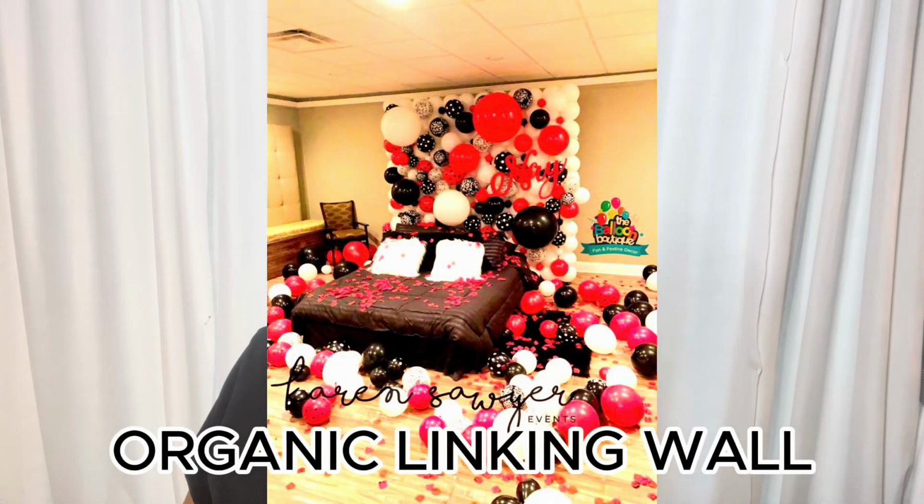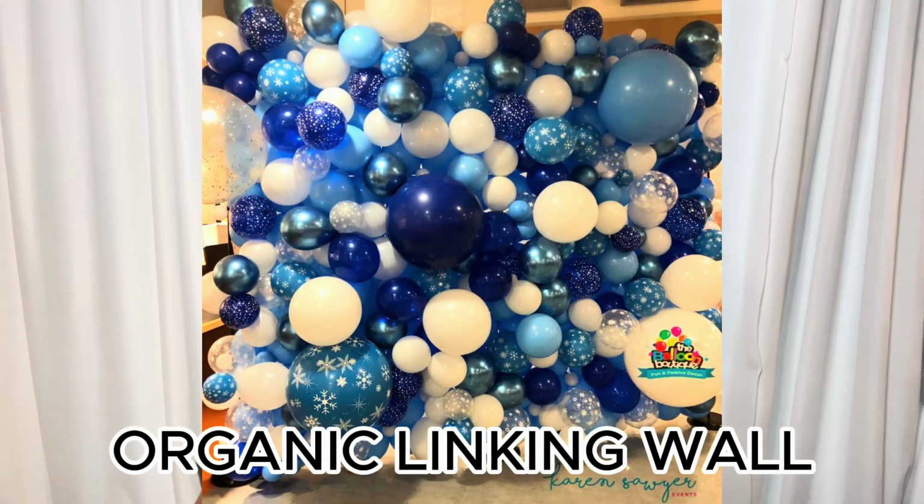So this is what I call my classic linking wall. This is the foundation for an organic wall, if you would like to do an organic wall. I'm not going to demonstrate at the beginning with the colors that I used, because it'll be easier if it's two different colors. Plus, I'm being transparent: I don't have the colors that I used for that wall with me because they're still in my truck.